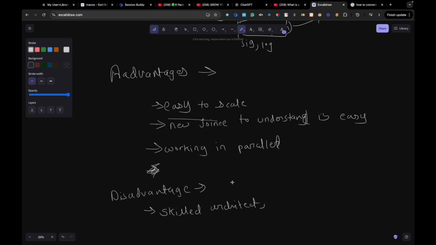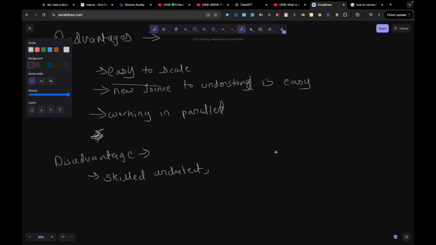Now, for monolith architecture, you might be aware of Stack Overflow. Stack Overflow is a good example of monolith architecture, because Stack Overflow uses monolith architecture. Besides that, for microservice architecture, of course, all the new companies, I would say all the big tech giants like Google, Facebook, and new companies in the market like OLX, Uber, all use microservice architecture.